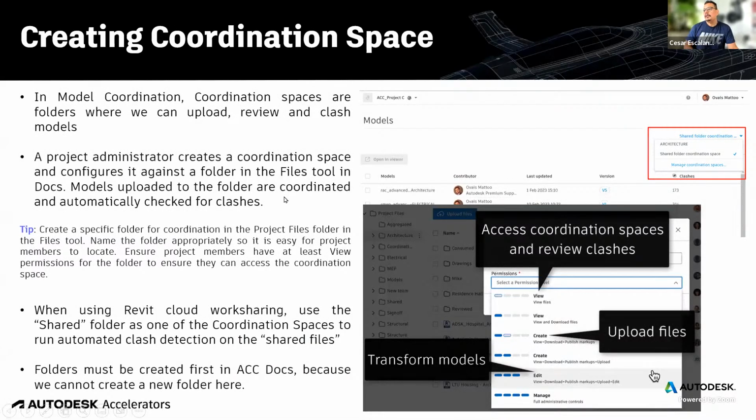A coordination space is the place in Docs where you place the files to be utilized in model coordination. It can be set up by the project administrator, and it needs to be configured and designated as a space for model review, 3D review.